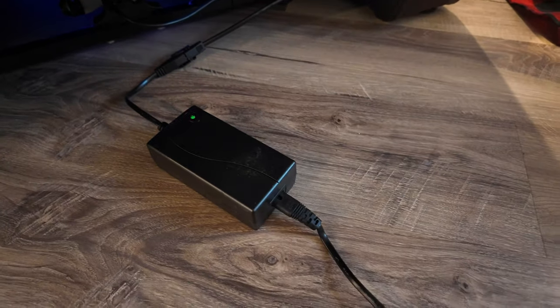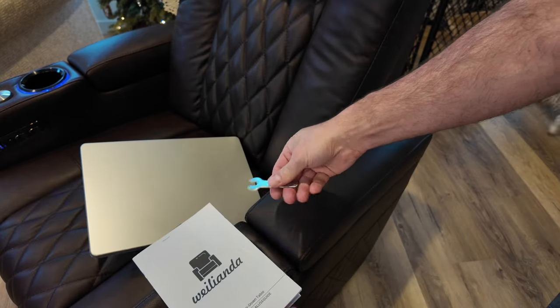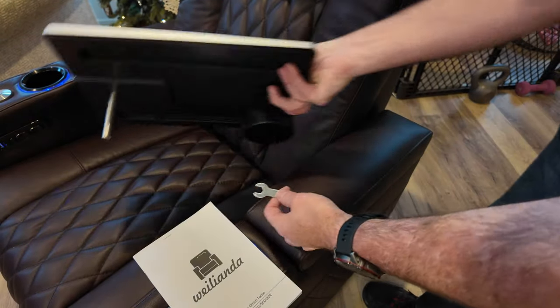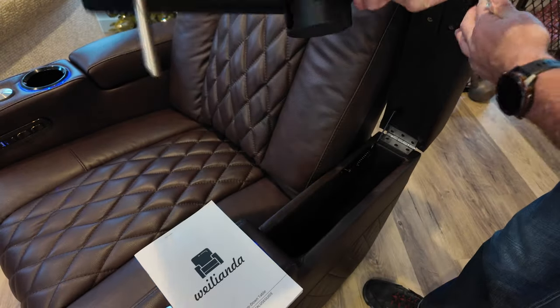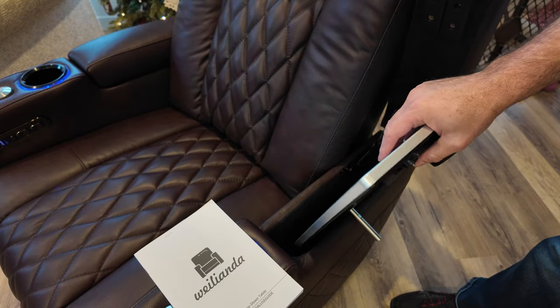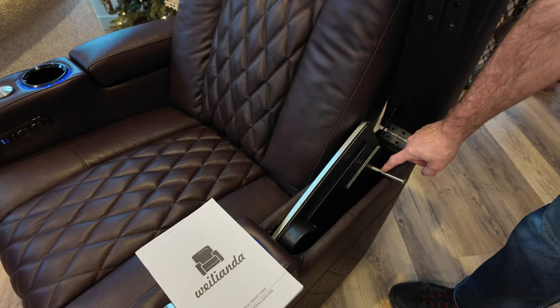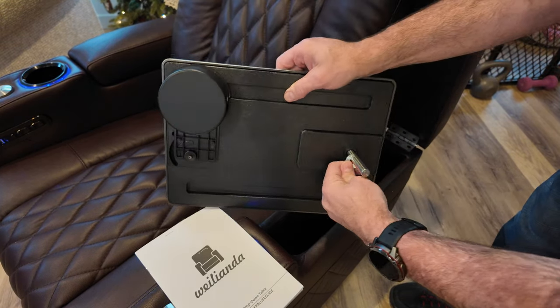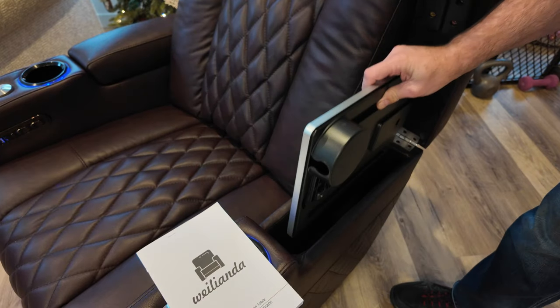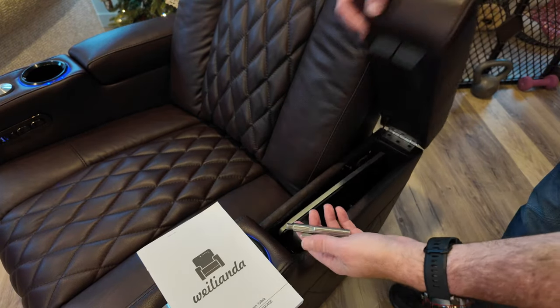This is where the backrest just fits onto a little bracket, and then there's some cables — you just need to plug one cable in, and then this one here goes to the power outlet in the wall. Very simple and easy. It does come with a manual and also this little wrench, and that is to take off this little bar here, because the tray will not fit into the armrest with that little bar on it. So if you want to put it in the armrest, you'll have to take this little bar off — it just unscrews like that. Pretty simple. Now you can put the tray in there and close it down and hide it in there. You can also put these inside as well and use them when you need to.